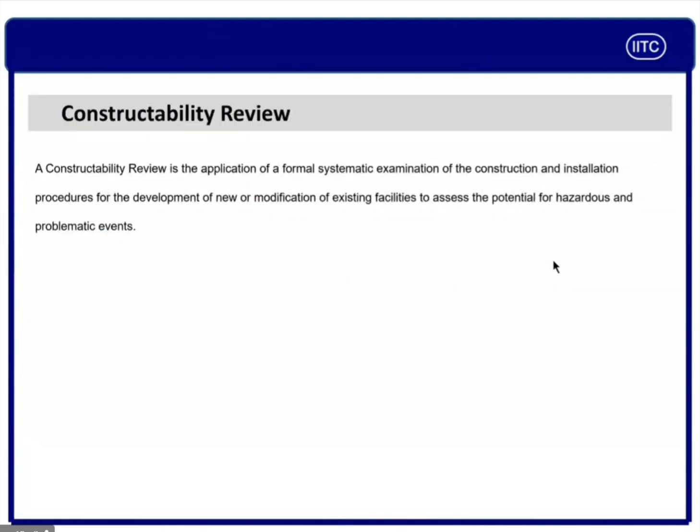So guys, this is the systematic approach. Why systematic? Because we have some guidelines. We will have some guide words. We will go one by one. We will start from mobilization, then planning, then the construction steps. We will go into the deep construction. Then we'll go for overall. So this is the systematic approach.